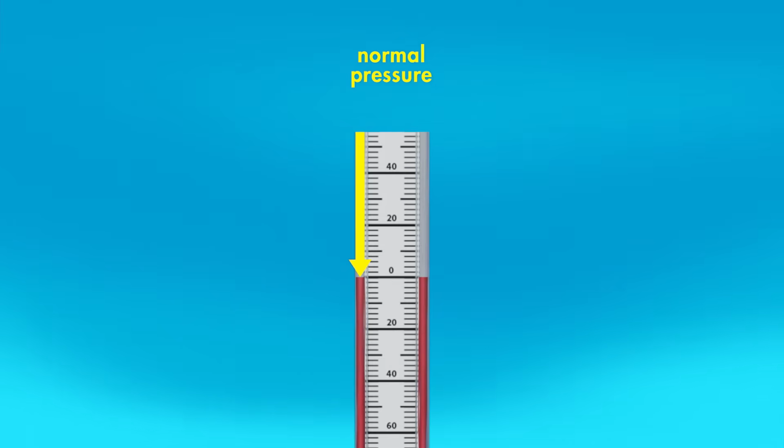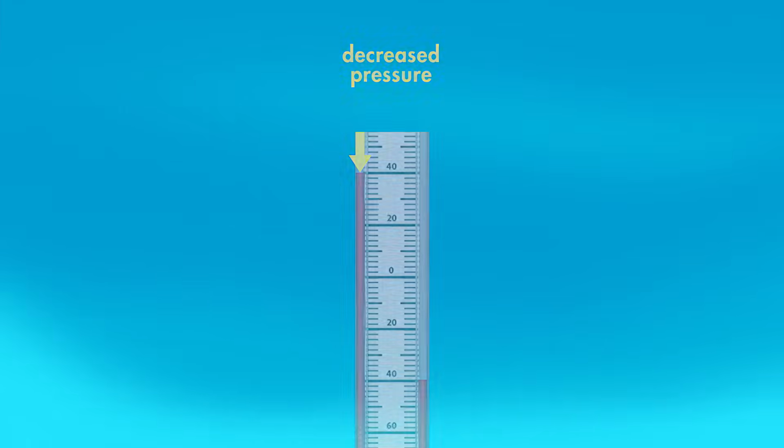If it seems strange that an increase in pressure makes the fluid level drop, remember this. If the pressure of the fluid increases, then the molecules of the gas are pushing down harder on the surface of the indicator fluid, which forces the fluid level down. If the pressure of the fluid decreases, then the molecules of the gas do not push down as hard on the surface of the indicator fluid, which allows the fluid level to rise.